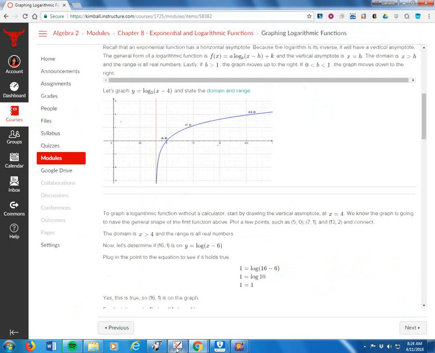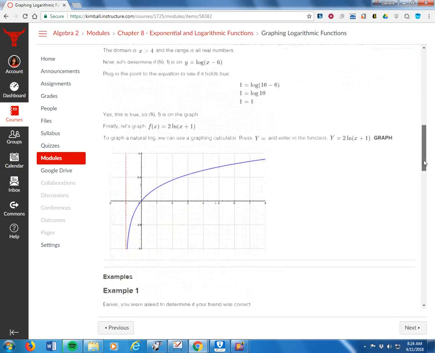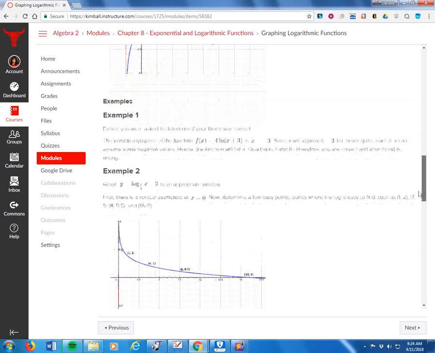With a logarithmic function, the shift happens in the parentheses, left or right. That's your new asymptote vertically. So that's kind of an easy way to find the asymptote, is look for what the shift is. Whatever it shifts left or right is your vertical asymptote. If it's an exponential function, whatever it shifts up or down is your horizontal asymptote. Okay. Finally, let me just go through here again.